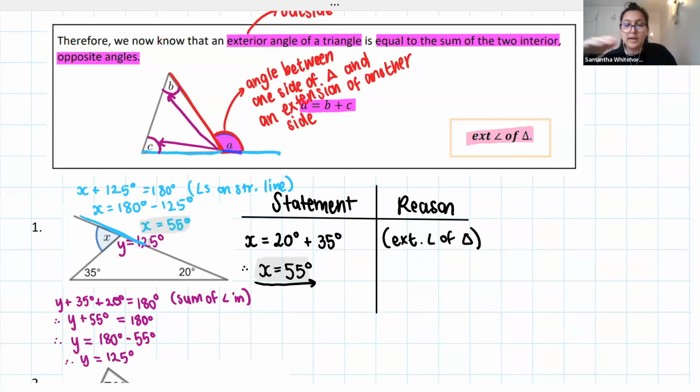If you went the long way and did sum of angles in a triangle and angles on a straight line, you'll get there. But the shortcut is just to realize that the angle outside our triangle, our exterior angle, is just equal to adding the two opposite angles together. So again, grade 8s, if you do the purple and the blue way and you do it a bit of a longer way, you'll get the marks. You'll waste some time, but you'll get the marks. But what is important to realize is that we've got a shortcut. Just use exterior angles of a triangle.